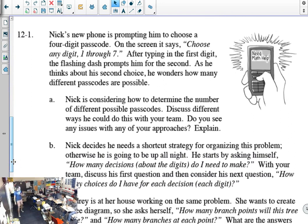We're gonna try to cover 2 lessons today. If Nick's phone, which many of you iPhone users have been going through password changes recently, if Nick's phone is prompting him, if you update your Apple software, you have to have a 6-digit passcode as opposed to a 4-digit. I know, because your generation's crazy. But you can't use a 4-digit now. I thought you could just put an option that changes it for you. Isn't there an option where you can choose your passcode? Because I have a 5-digit. I think it's requiring a 6-digit now. That or just made my wife do that and then she left it. But either way, I don't use that one.